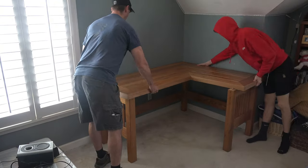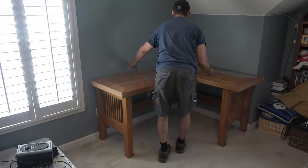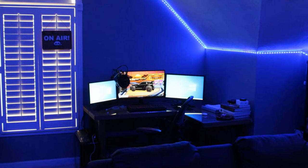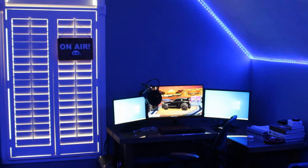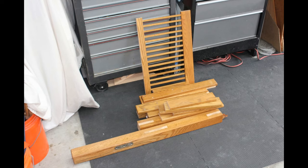So this desk comes apart as easy as it is put together. This will allow it to be moved in the future. With the desk complete, the purple panda can now get back to his streaming. Yeah, don't ask. Trying to use as much of the wood as possible, I also built a little desktop shelf. This little pile of wood was all I had left.